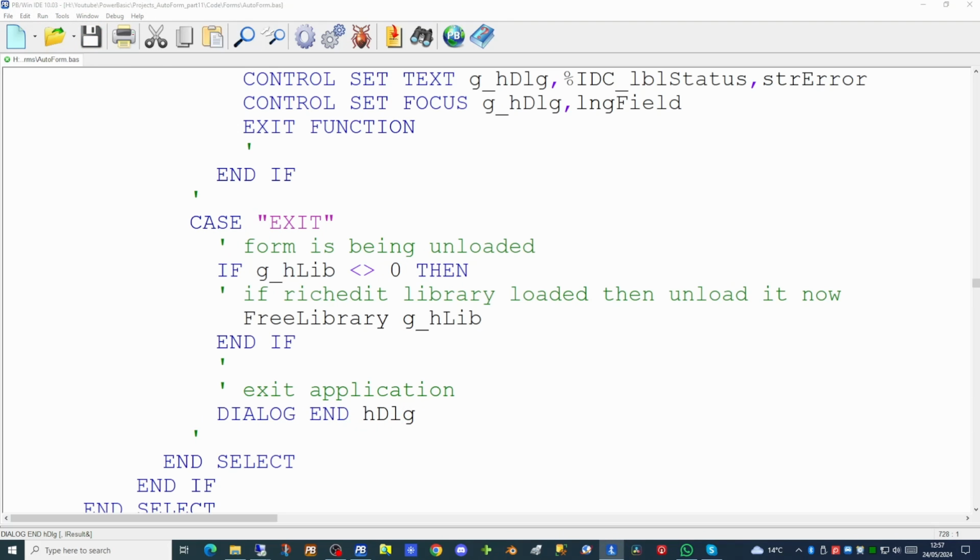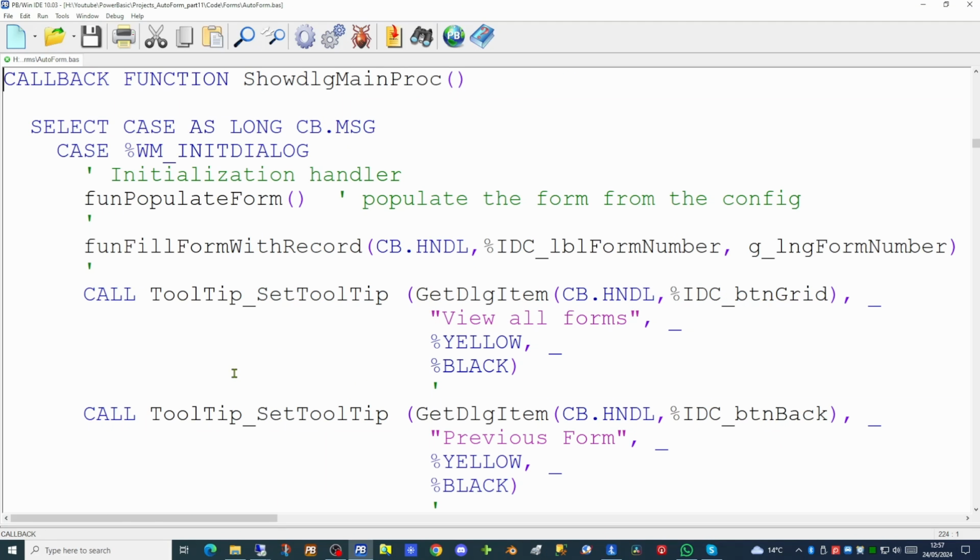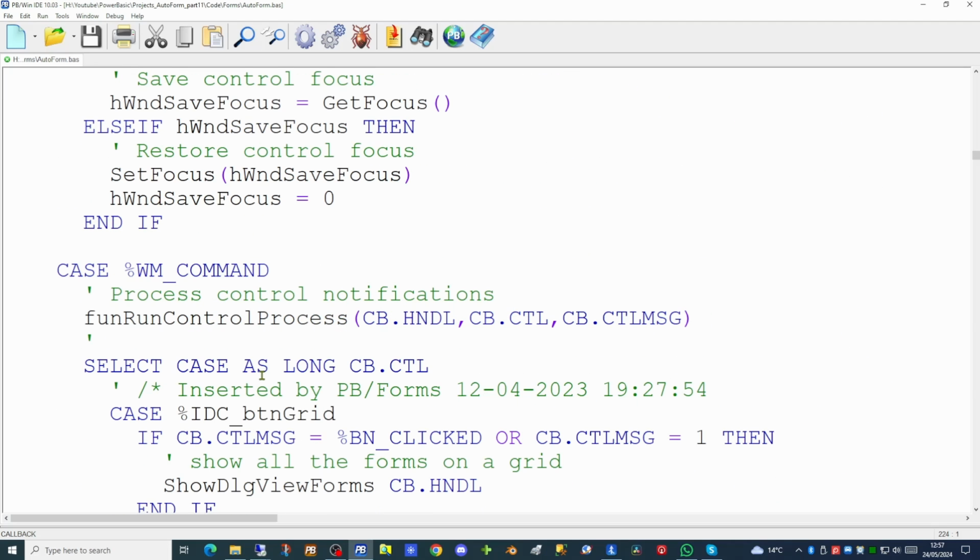So having done that, we need to have another look now at the event handler for the dialog itself. So we're going to look at the function showDialog mainProc. In here, there is an event for command processes, and this is where we run the control process function. We're going to add a new event called wmNotify.